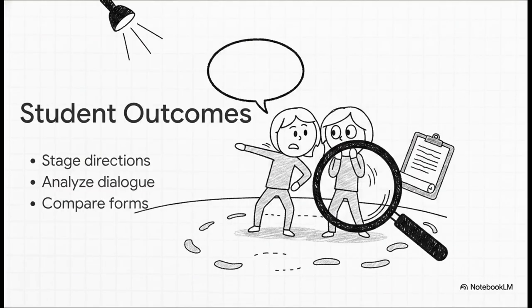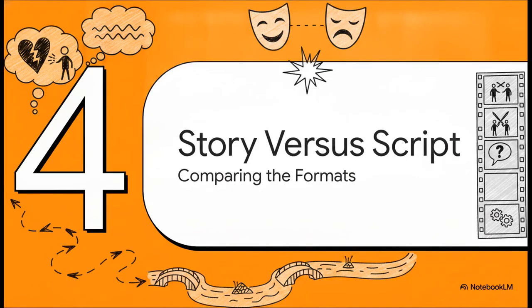As you work through today's leveled practice on drama, your whole evidence-gathering strategy shifts. You will interpret stage directions, analyze dialogue, compare drama and prose, and support performance choices with evidence. You can't just point to internal descriptions anymore. You must support your claims about character motives using their physical actions and spoken dialogue right from the script. Which leads us perfectly into Section 4, Story versus Script.